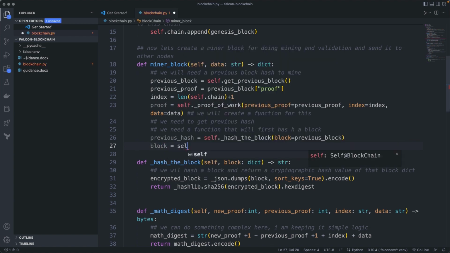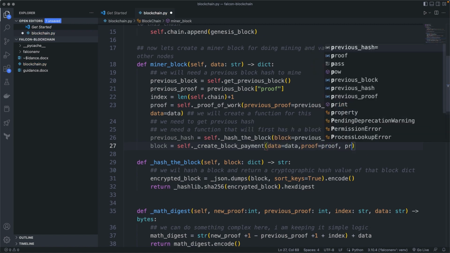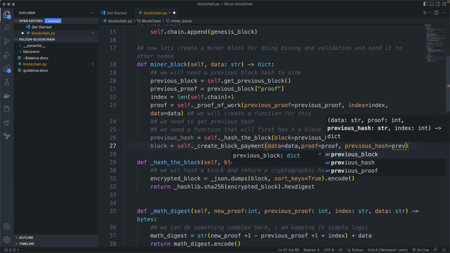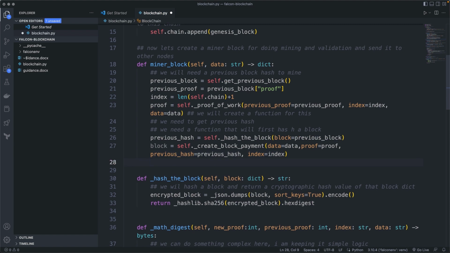So I have actually tried to correct some problems over here, though in the video I've removed that. It took me some time to identify that in this miner block I have to use the previous hash, then the block itself, and then the previous hash and the index value.